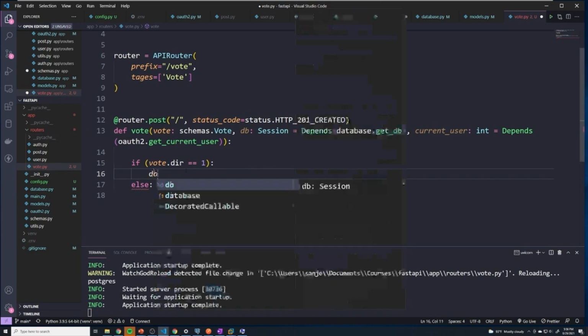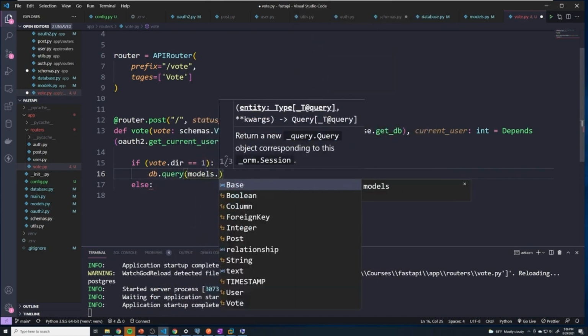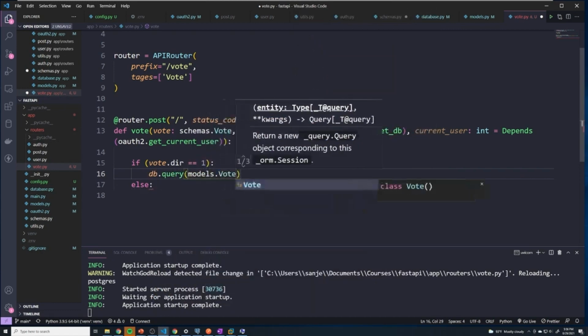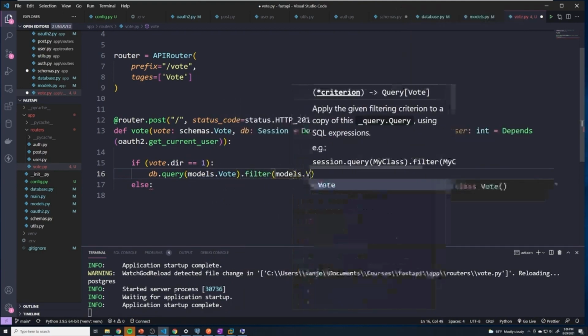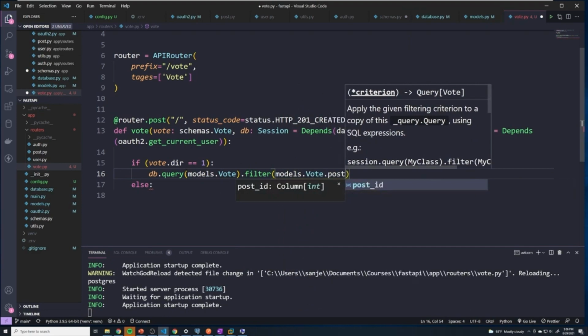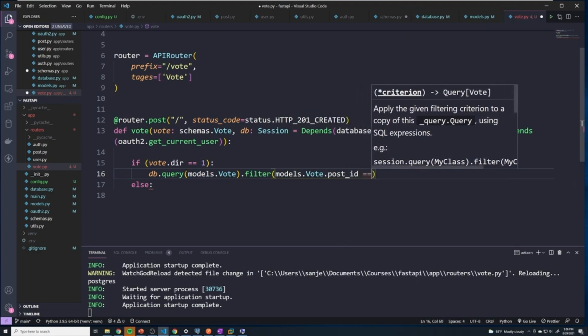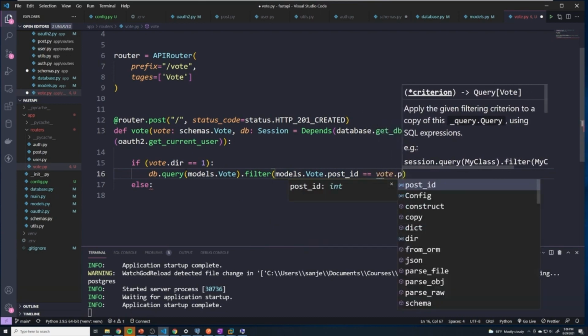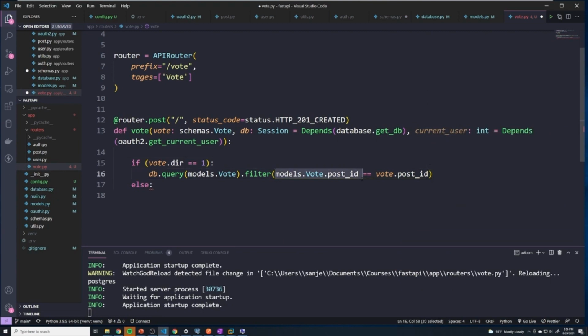And so what I'm going to do is I'm going to say db.query, and we'll grab models.vote. And I'm going to filter based off of models.vote.post_id. And we're going to say it equals vote.post_id. So we're going to see if there's already a vote for this specific post ID.